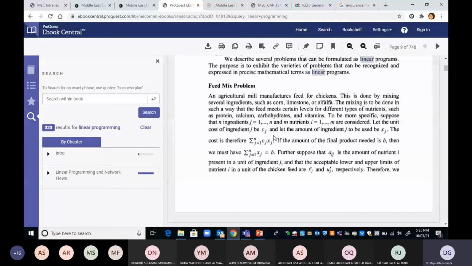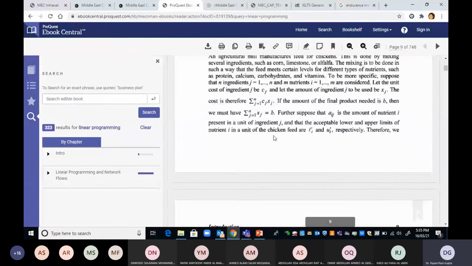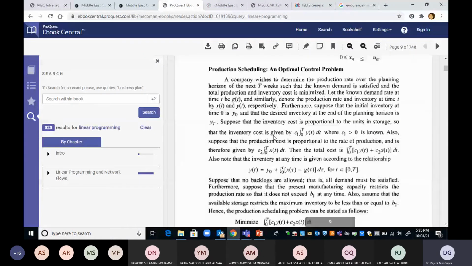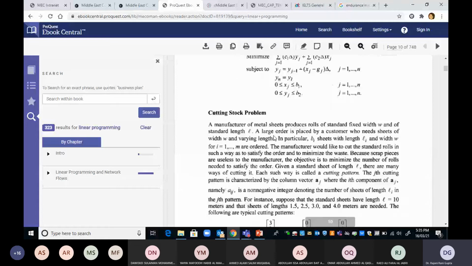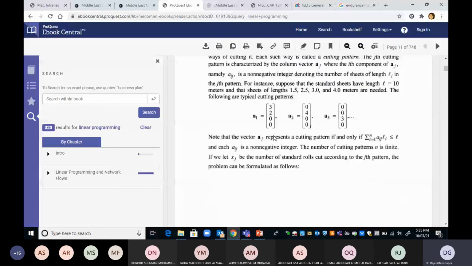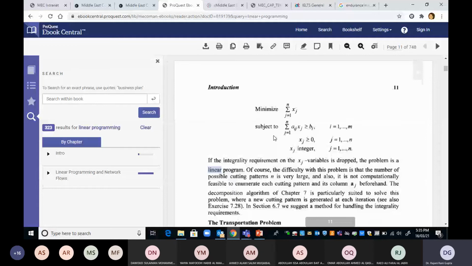To understand this one, first you should have the basics, like what we have done today. If you directly try to read this one, it's going to be difficult for you. So that's why I suggest first of all go through the material that is available to you, and then you can go for the other one.